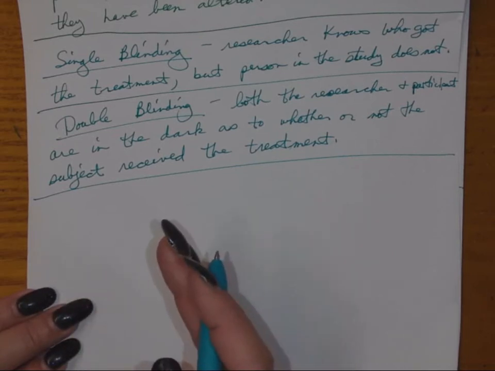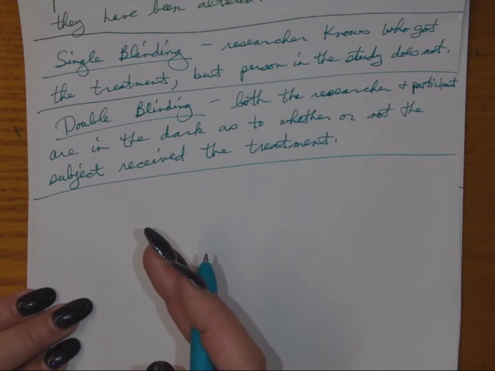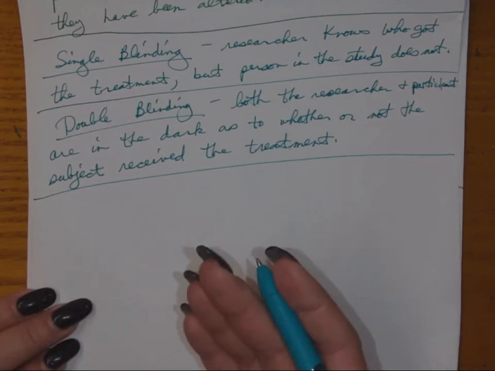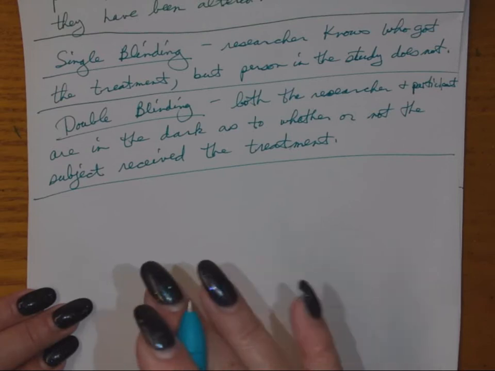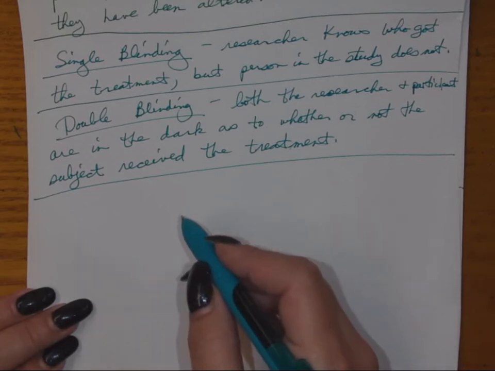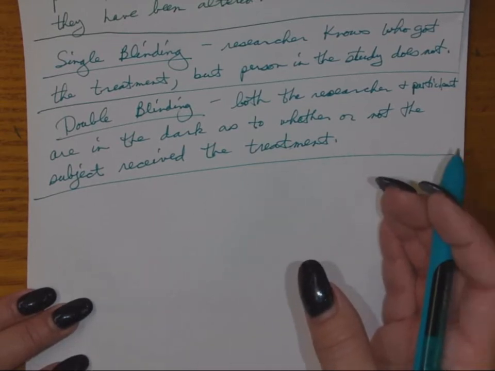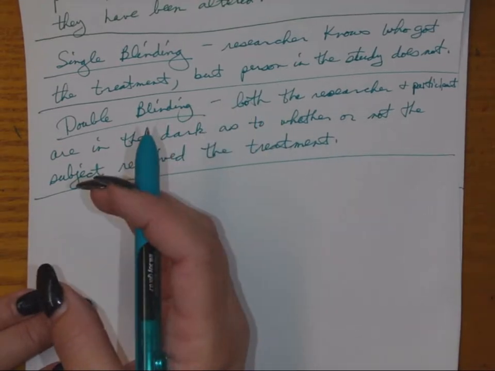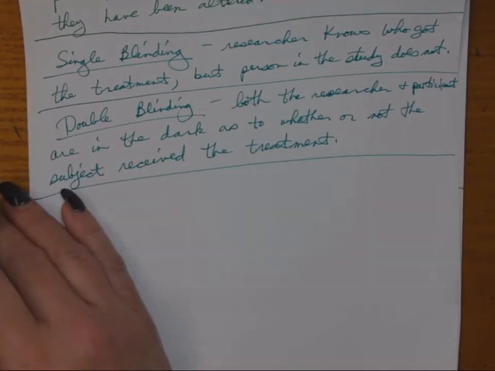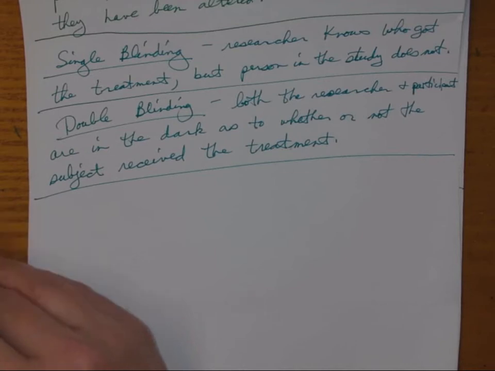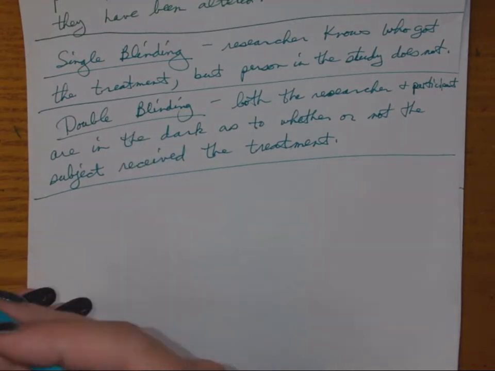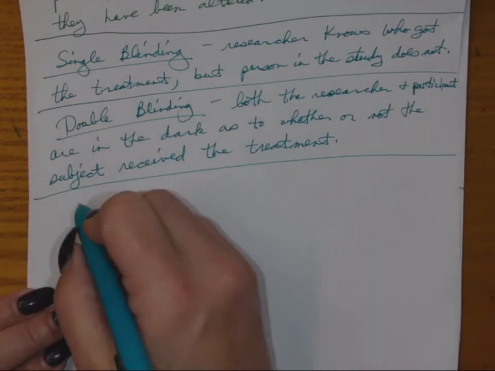They might call people subject 1, subject 2, subject 3, and then I would have no way of knowing who got it, who didn't get it, and so it would just be subject 3 got the treatment. Okay, well, once I got back the results, I'd have to give that third party my results, and then they would put it according to which person had the treatment or not. So they have to be honest and ethical and all that, and we go from there. So that person is very vital if I have to do double blinding. But then there's sometimes that we don't need any blinding at all.